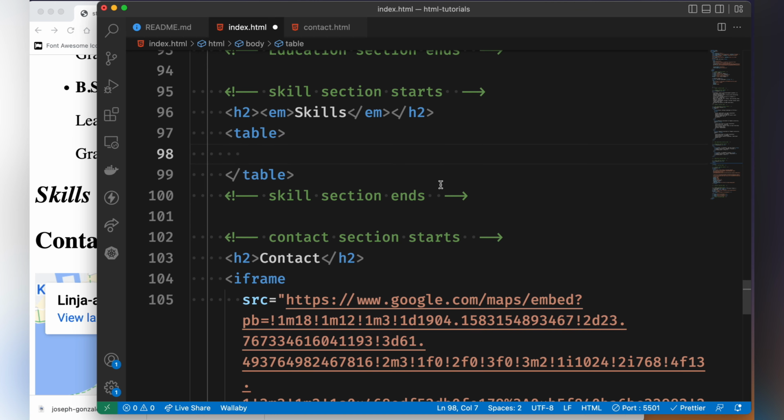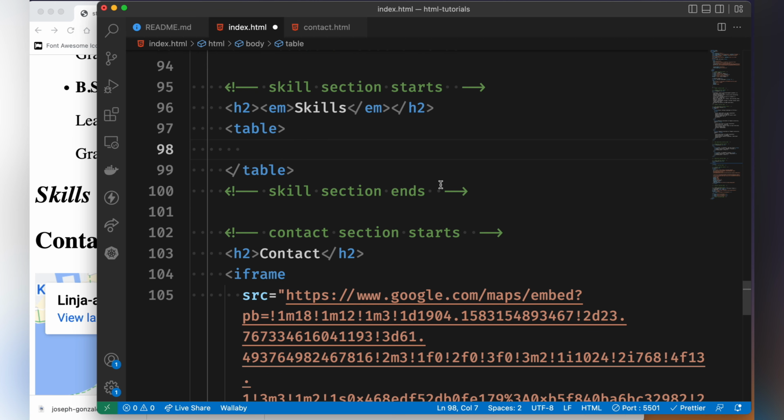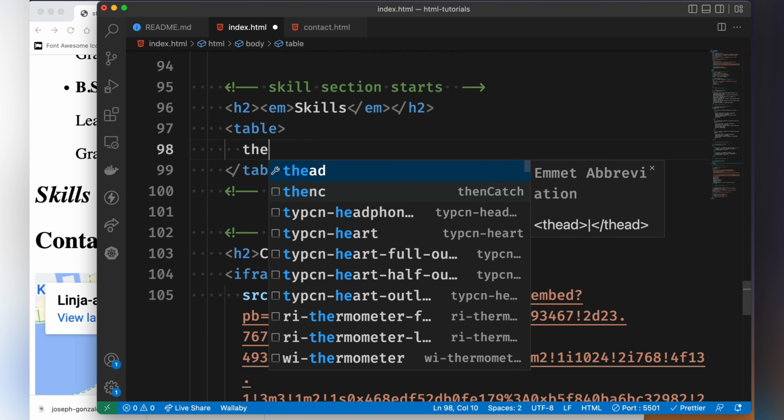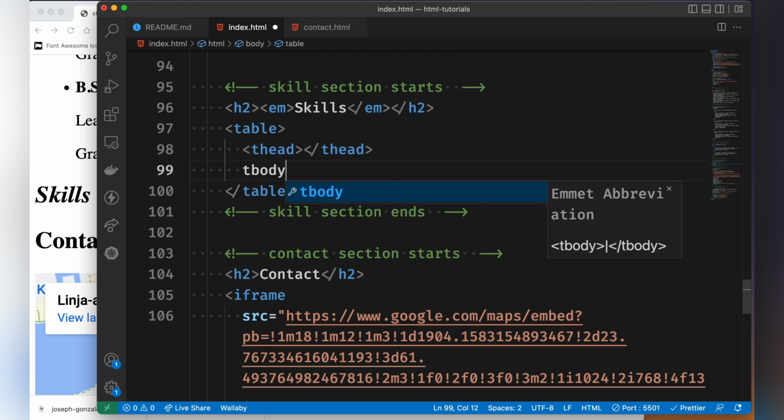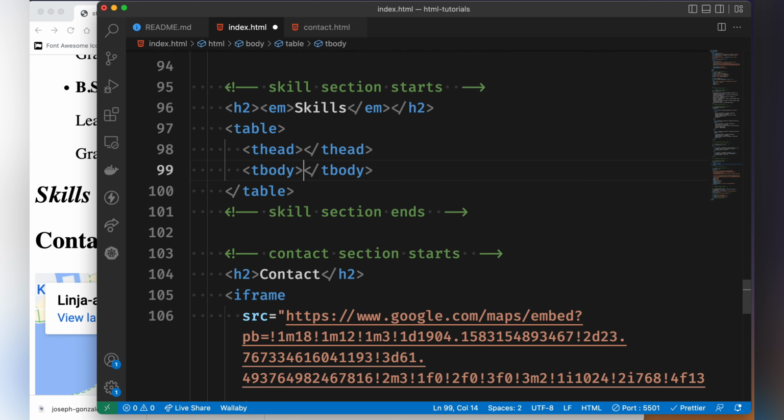Fine. But inside this table, you have to follow some structure that we followed earlier for the HTML. You remember at the beginning we said for the HTML we use two important things. One is head, another one is body. The same goes for table. You say table head, so this will be one part, and there will be table body. Those are the two important things you need to know. You can use table foot, but I'm not going to use that. So inside the table tag, you will have two important tags called table head and table body.